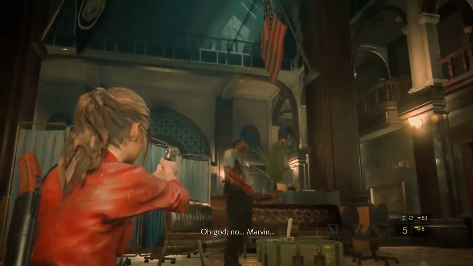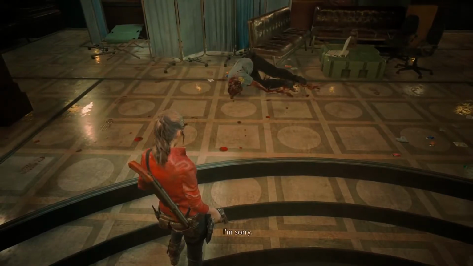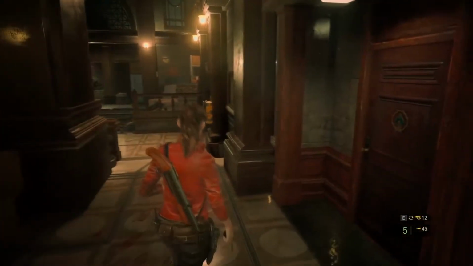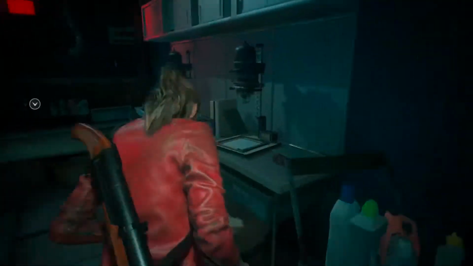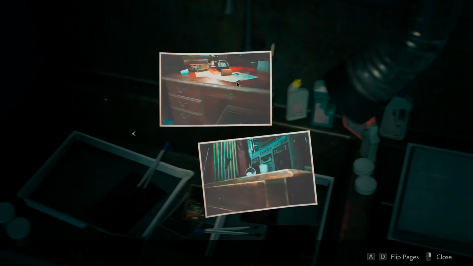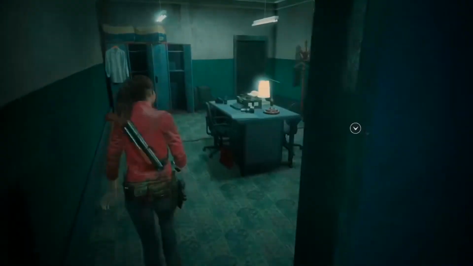I'll give you a quick death. No. I'm sorry. So, through here. Develop this. There's a desk and another desk with a microphone and a stereo. I'll check if there's anything in there. I don't know. So. Okay, so.